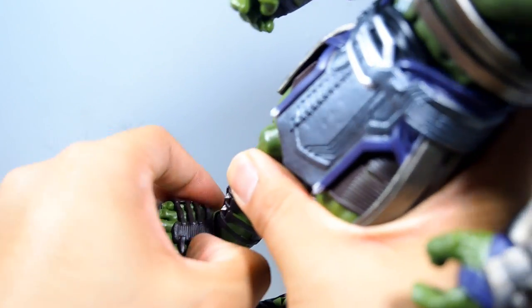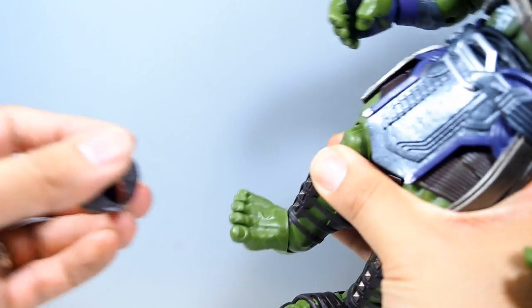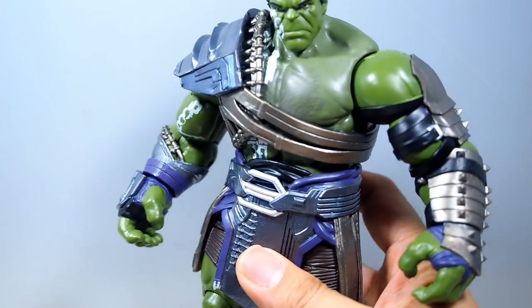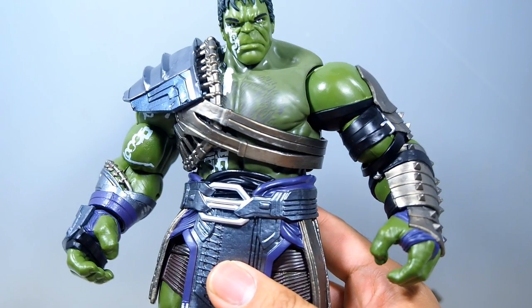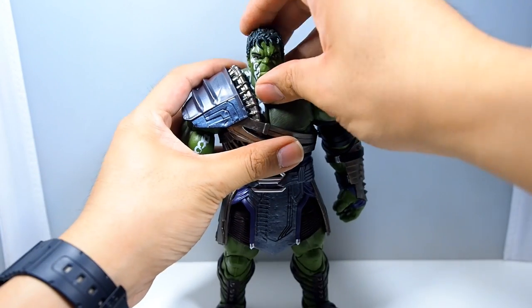So he does have normal bare feet underneath, which I'm always trying to get to, so this will be a fantastic, normal-looking Hulk if we do get one in the future. Alright, going to articulation really quickly. It's a ball jointed head on a hinge.